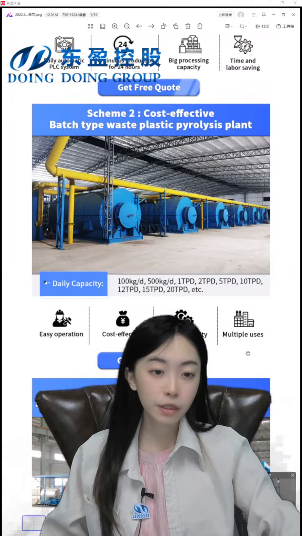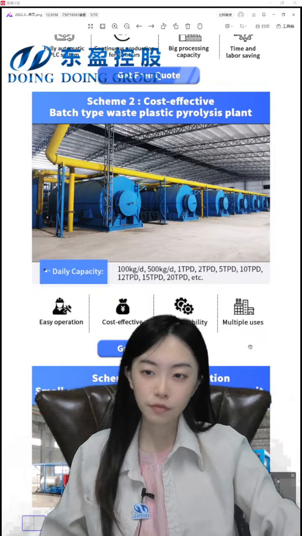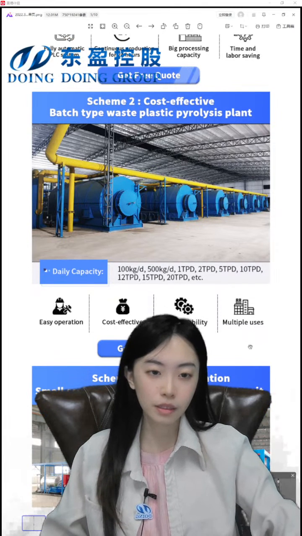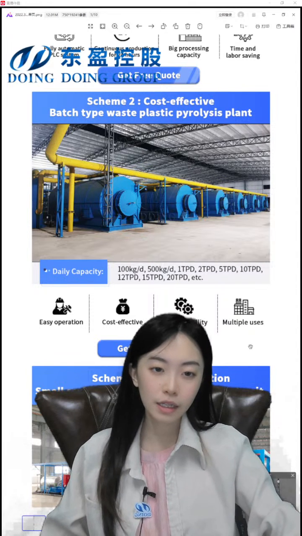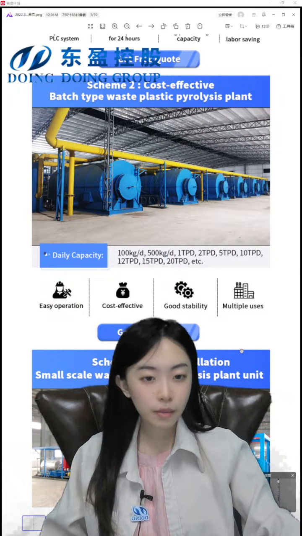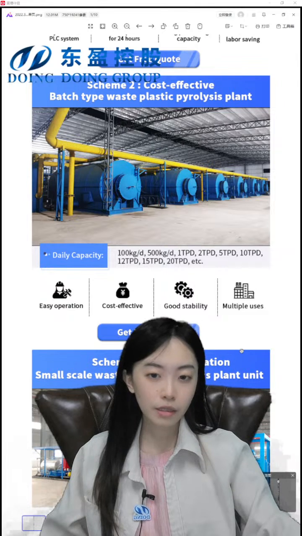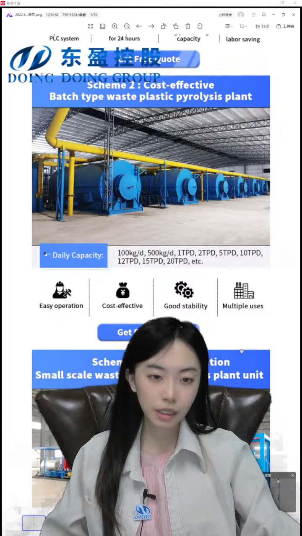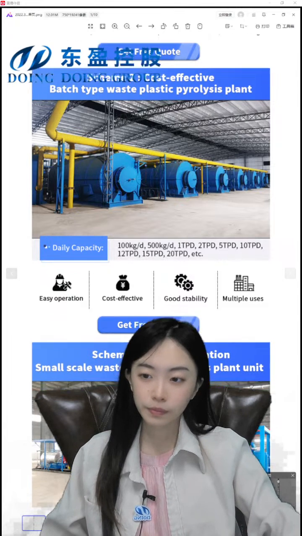Because of this, the environmental license is easier to get if you choose fully continuous or semi-continuous, because they are much more environmentally friendly than the batch type. The feeding system and the discharging system are all sealed by a new design, so there is no dust and smoke released.